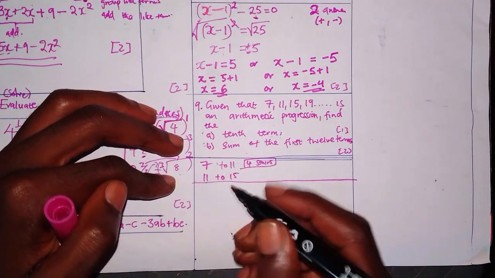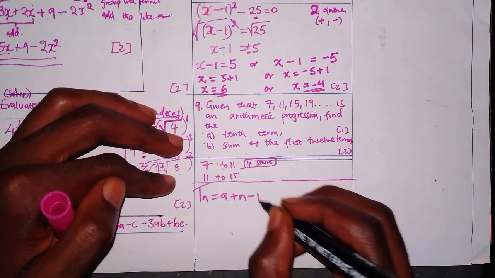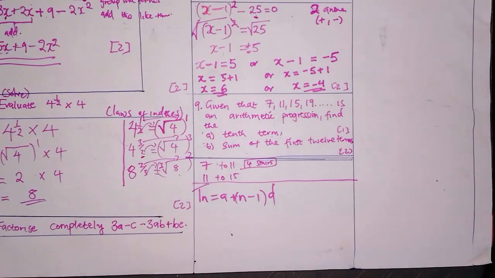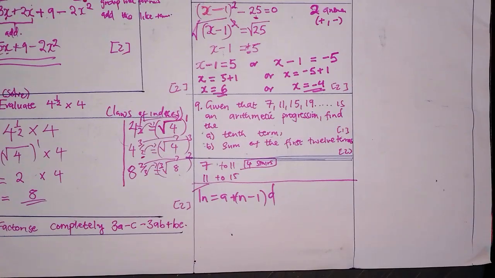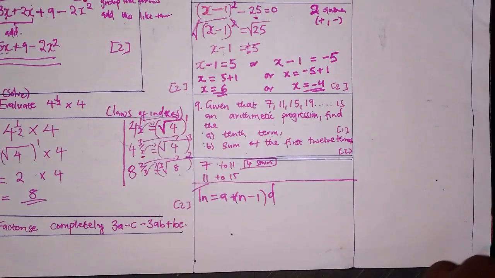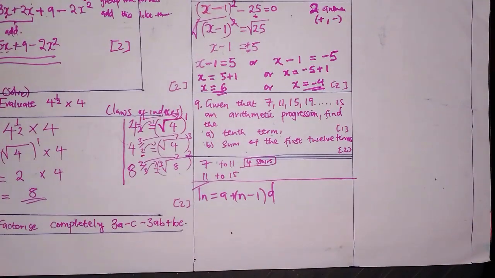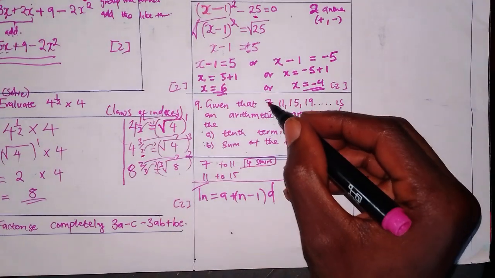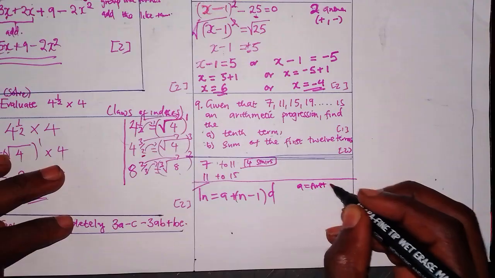So the first formula is the one we use. It is a plus n minus 1 times d. So what is the meaning of the terms? Those that are watching this video for the first time are confused. What does a mean? What does n mean? What does d mean? How am I going to know all this in this short period of time? Don't worry. So a in simple terms is just the first term. Whatever is at the first is a. So a is the first term.